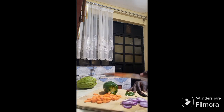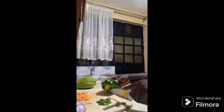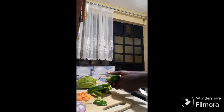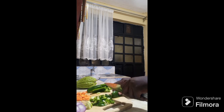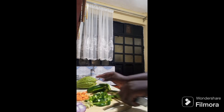So over here I have my onion, I have carrots, and then I was preparing my capsicum, green hoho. So this, it doesn't have seeds. And guys, I had already washed my hoho and carrots and everything, so we are going to use the whole thing. And I've told you guys that I'm mixing this with meat, so my meat is boiling. Today I just feel like cutting them in that shape.